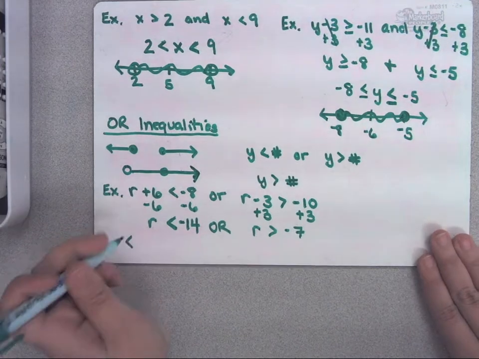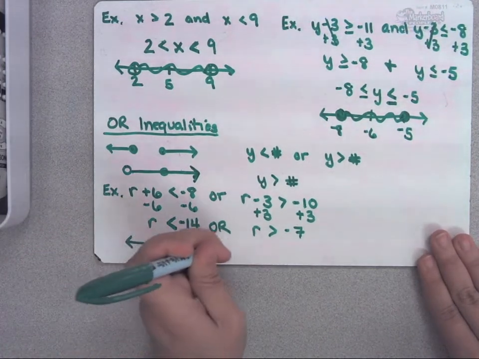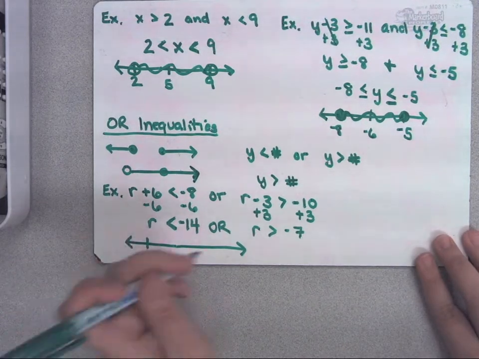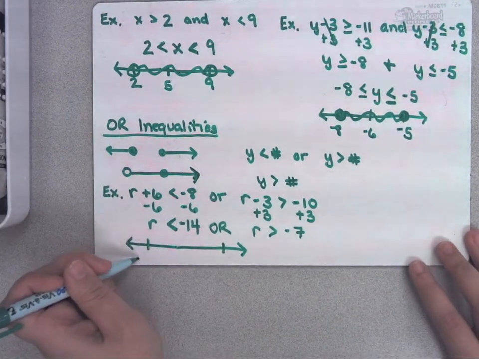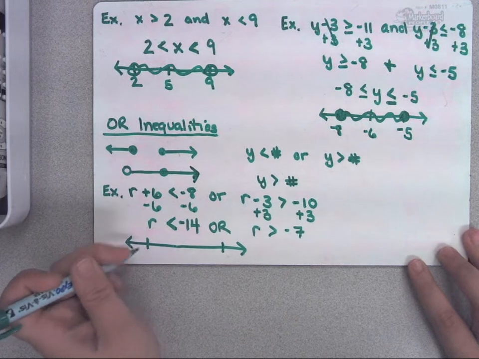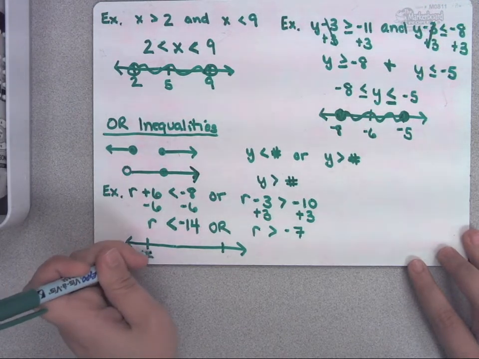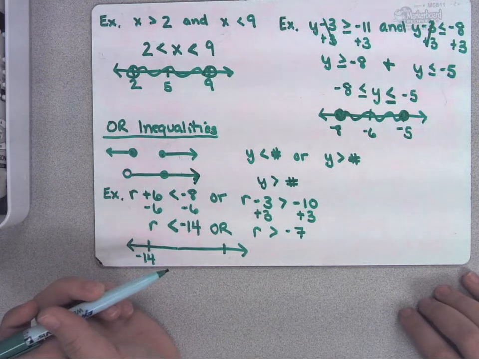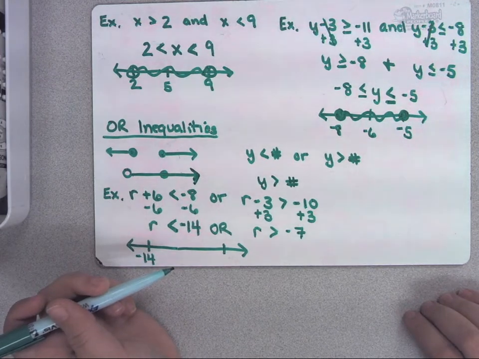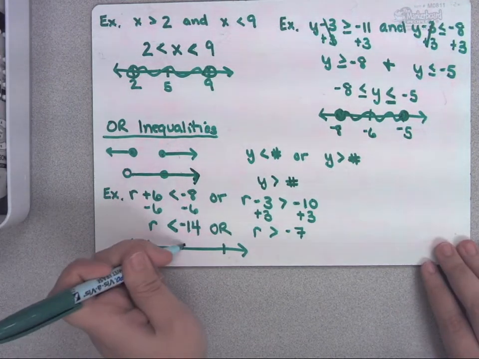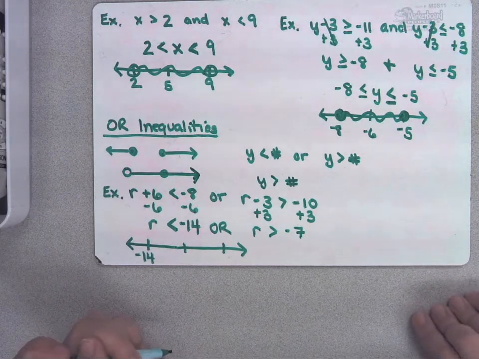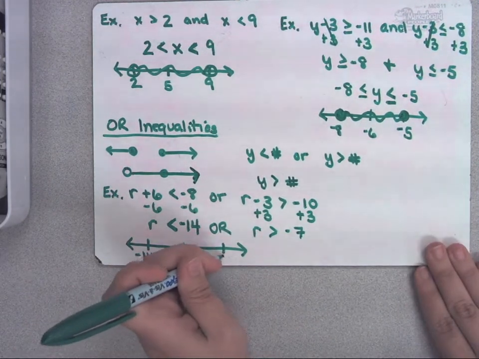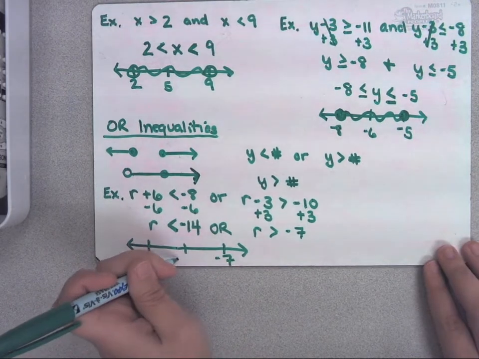So now we're going to graph them. We still have two different numbers, don't we? So you're still going to put the lower number on the left. Which one's the smaller number? Negative 14. It doesn't always happen that it's on the left, so you got to pay attention. Still one big line. Negative 7 over here, a number in between.